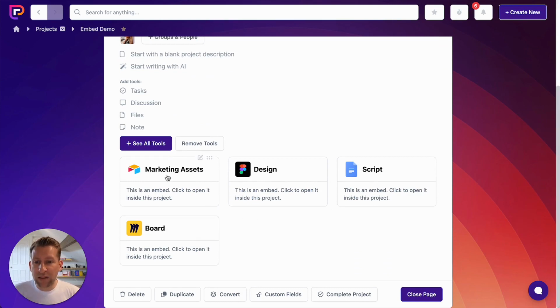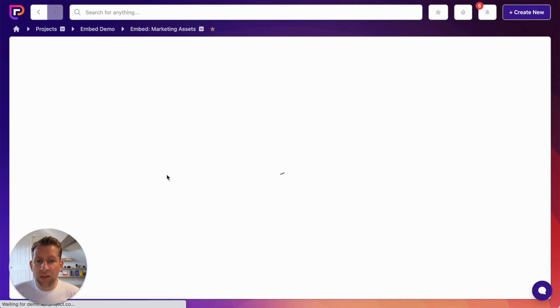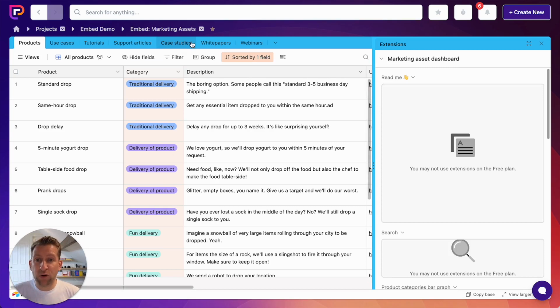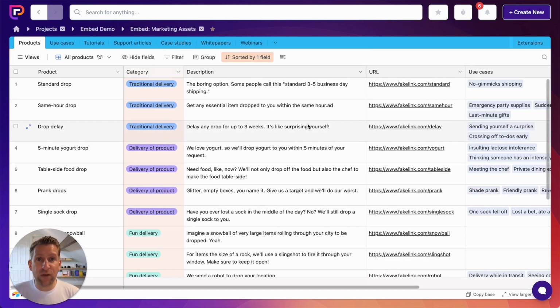And when we click these tools, the embed opens right within our project.co project. So this means, just like I said at the start, everybody, you, your clients, your team, you don't have to leave your project.co project to open and edit any third-party tools as well. They'll all show within your project.